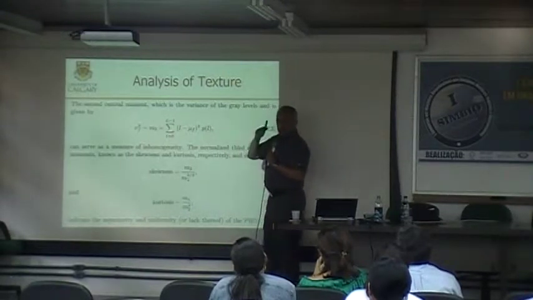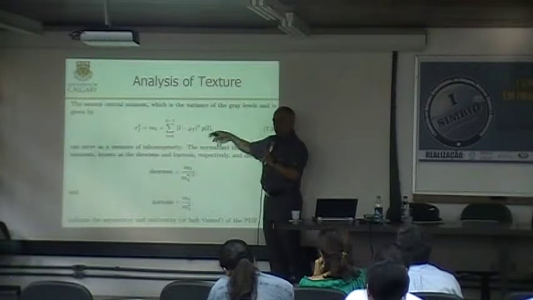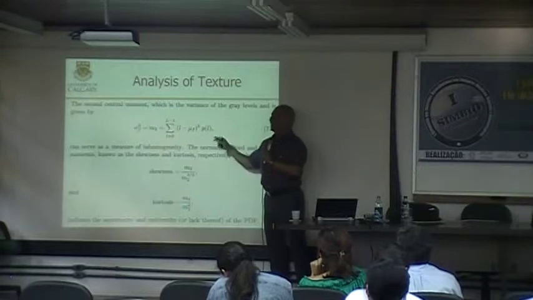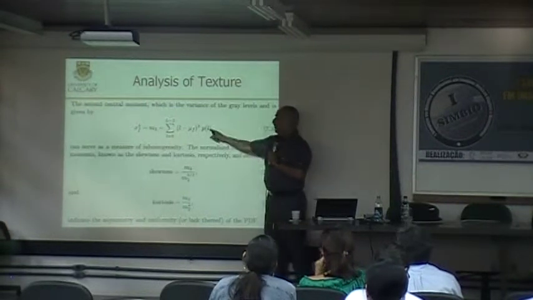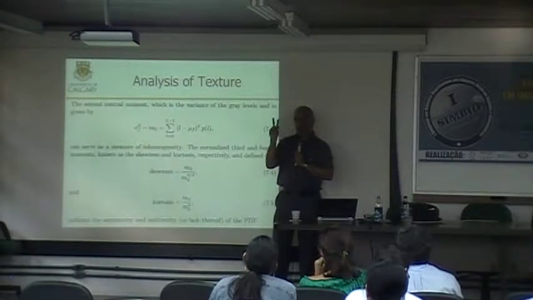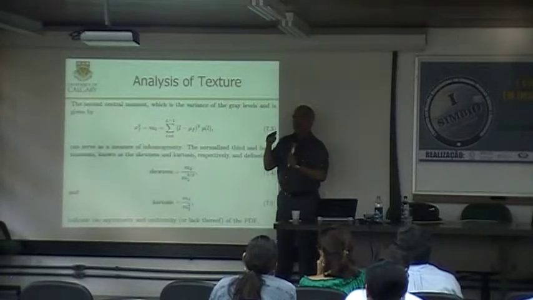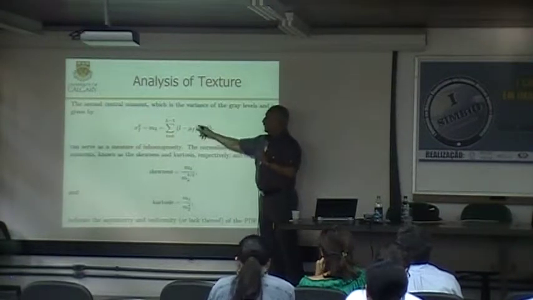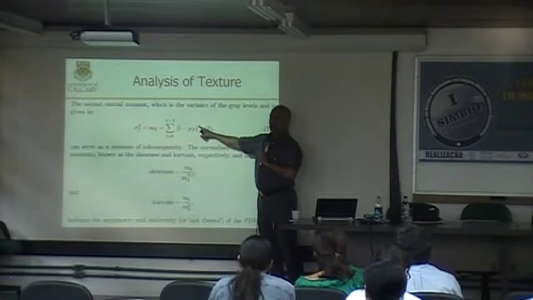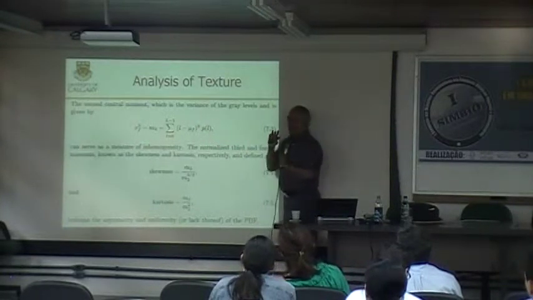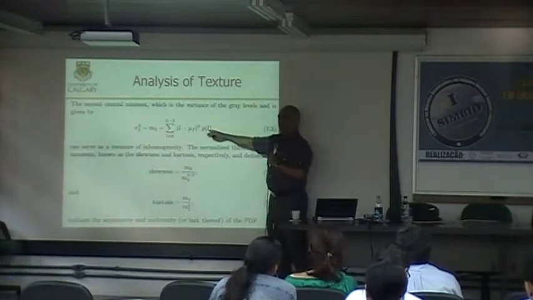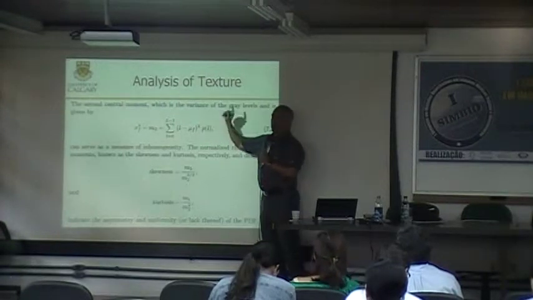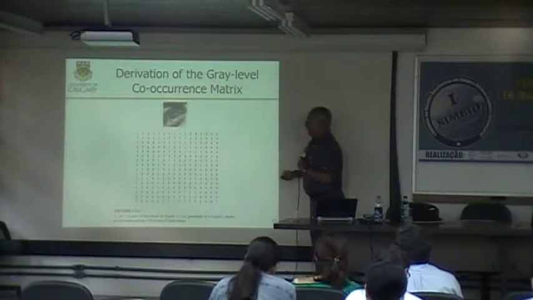Now some people call this the first order histogram, but strictly you should call it the zeroth order histogram. If you consider how many neighbors of a pixel you are considering, here you are only considering one pixel at a time, not more than one. So 0 neighbors. You can call this the zeroth order histogram, but the order of the statistics here could be called second order. So there is room for a little bit of confusion as to what is the order of this probability density function and what is the order of the moment. I'll get to that later on.